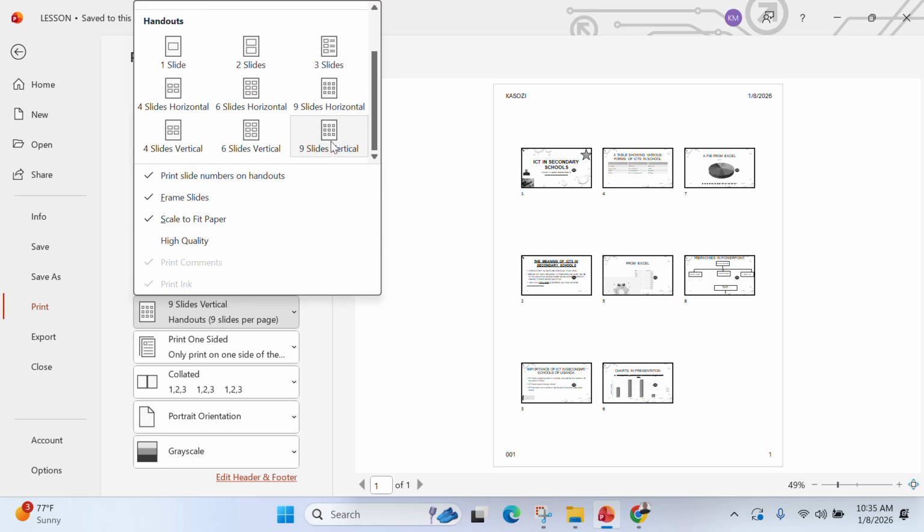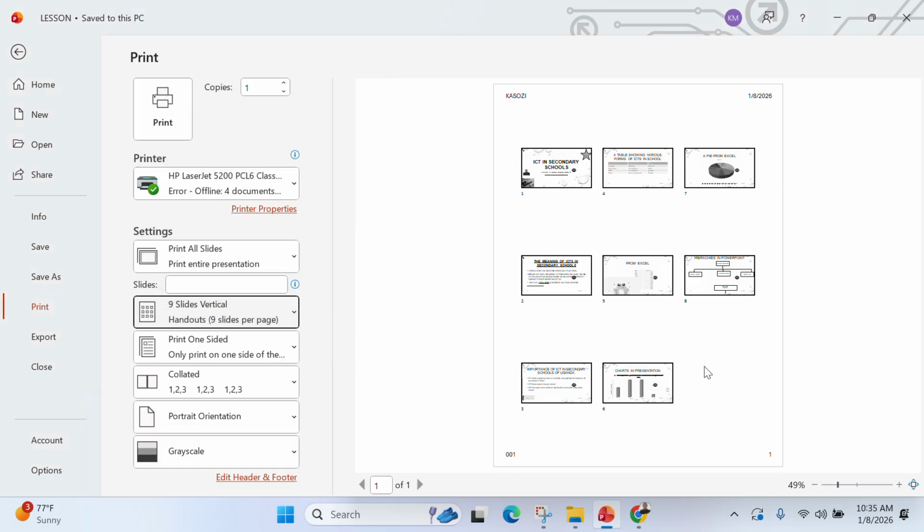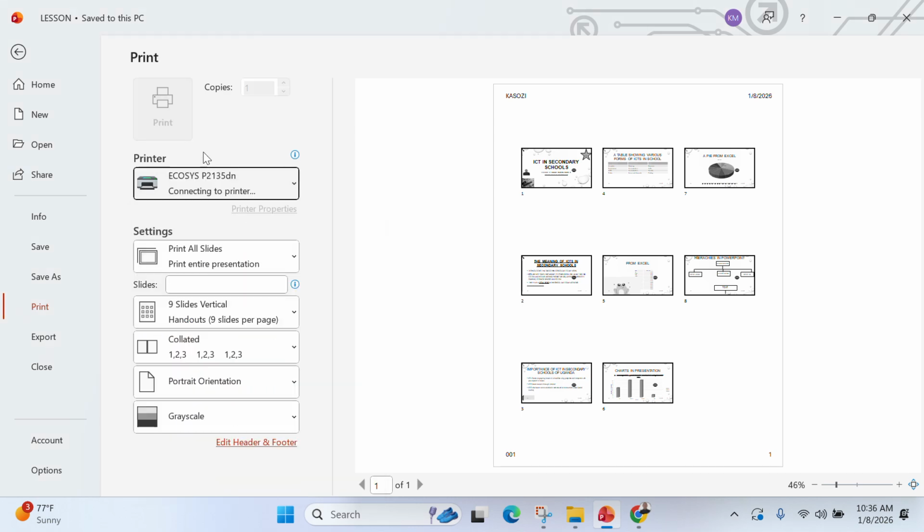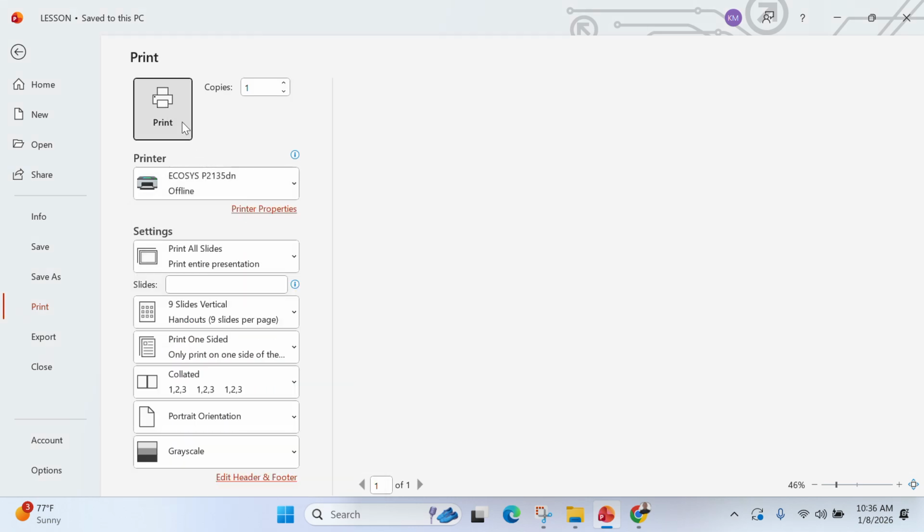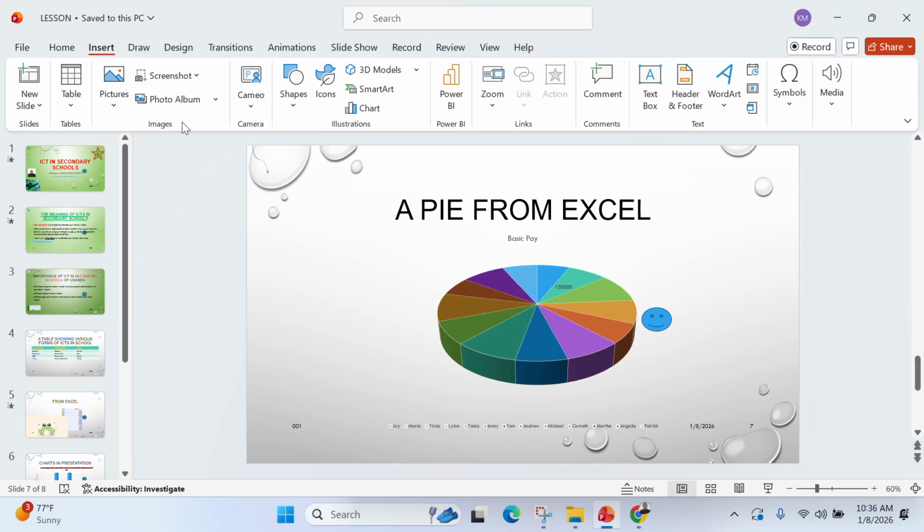We're choosing 9 because we have created over 6 slides. We can't just select 6. We are choosing 9 so that our slides are all on one page. And then choose the printer. I'm using this printer and click Print to print your presentation.